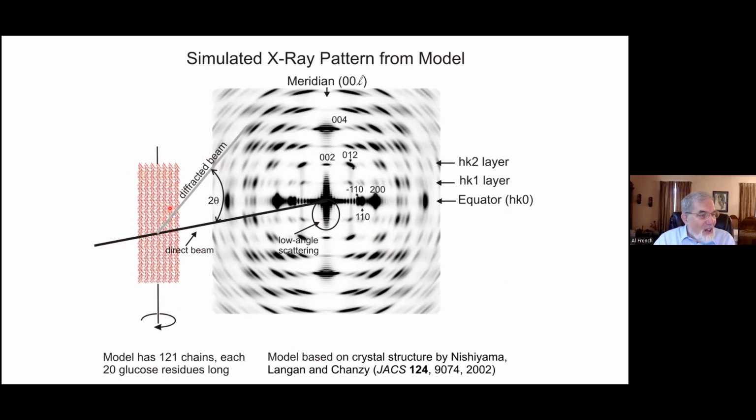Basically, a fiber diffraction pattern is equivalent to a single crystal rotation pattern. So here's a crystal of cellulose, and here's its axis of rotation. And we're just going to turn this around while the X-ray beam is shining on it, and all of these different spots here will be produced. This is a model crystal, essentially a calculated pattern of cellulose, and you see that there are lots of reflections in this modeled pattern.